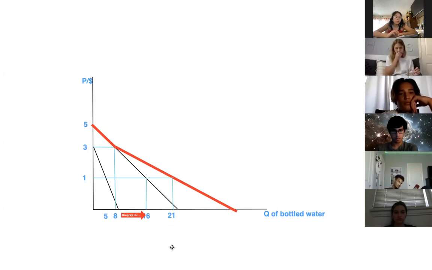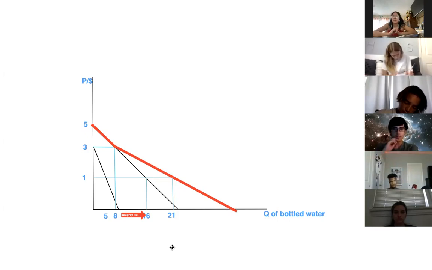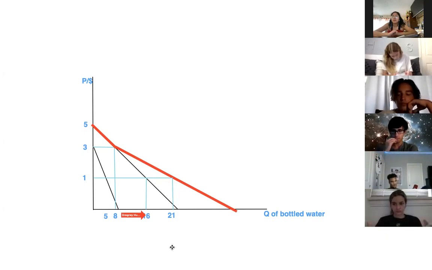So you guys get what I mean? We're adding up the quantities at each price, and that's the horizontal summation. Now, you guys might have wondered, and this is the last thought I'll leave you with because we're out of time, if we didn't add it horizontally, what else could we do? Well, typically, in math, if you remember, if you add functions, you stack them vertically, right?